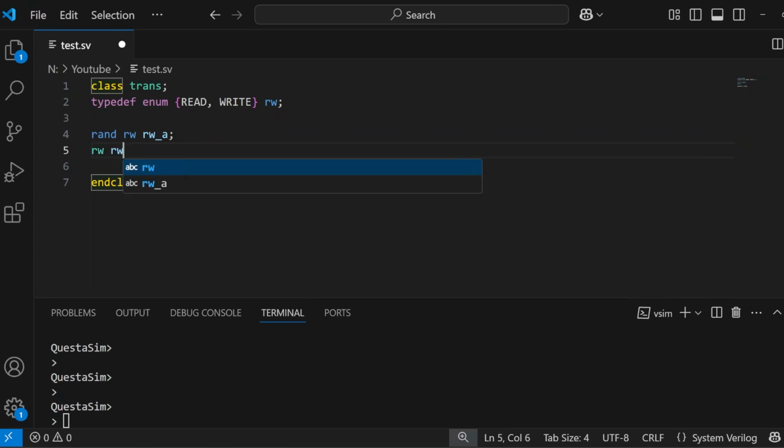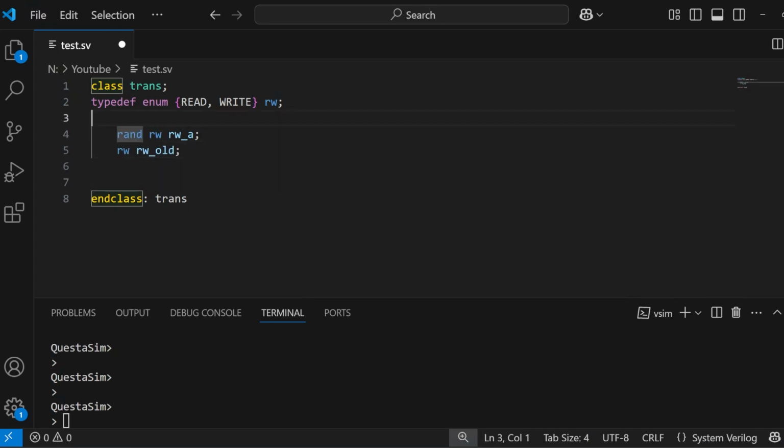I will name it RW underscore old. I will use this particular enum variable to capture all the previous values which this will get after randomization, and it will track a record. It will be compared to the current value to make sure whether it has received a write operation previously or not.